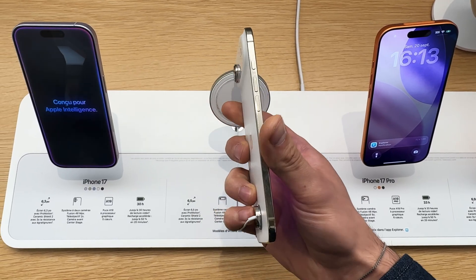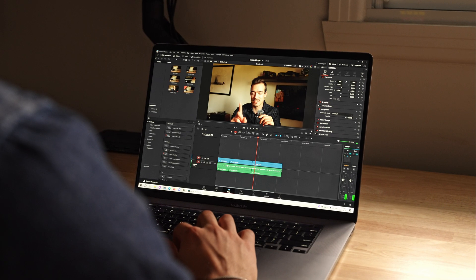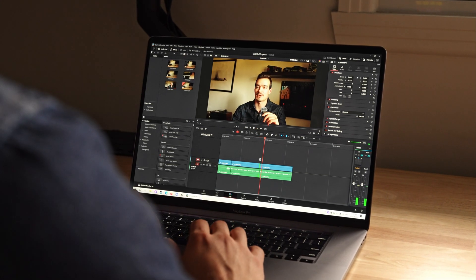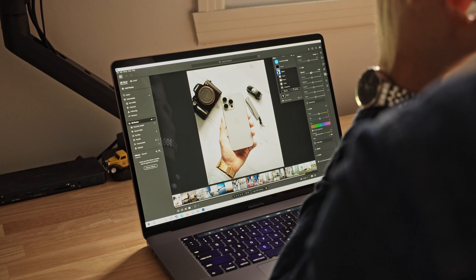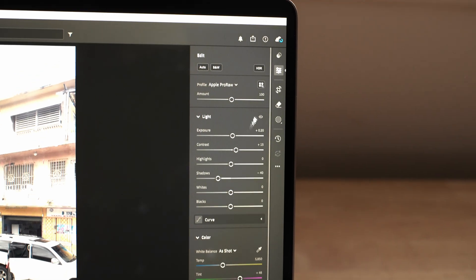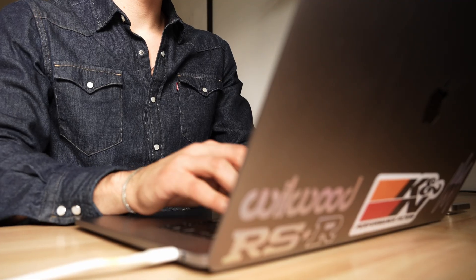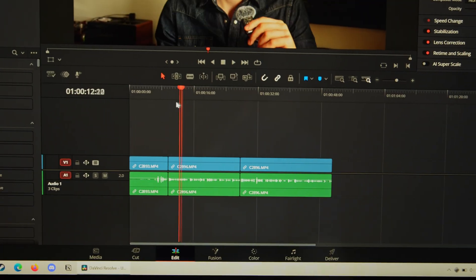I ended up going to see the new iPhones — pretty impressed by the iPhone Air. I actually like the design a lot more than the Pros this year. When I got home I tried editing video on the laptop, but even with proxies in DaVinci Resolve it was almost impossible to edit properly, so video editing is going to be left to my M2 MacBook Pro. Photo editing was manageable — not fun, but technically doable if you don't mind waiting for changes to take place. Lightroom did feel way more sluggish overall. Day one wrapped up with writing video ideas in Notion and analyzing YouTube stats — no complaints there.